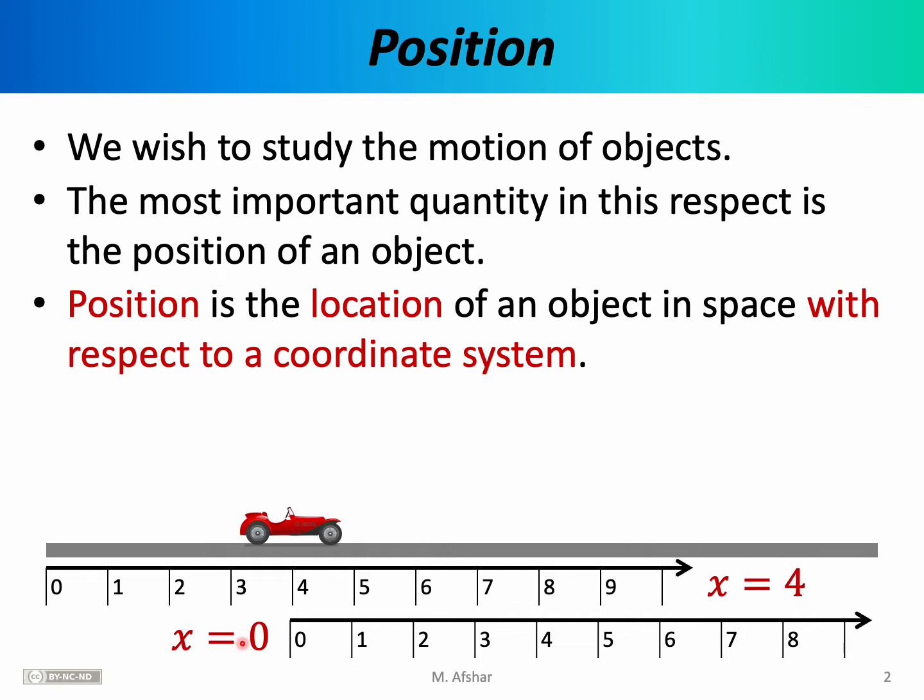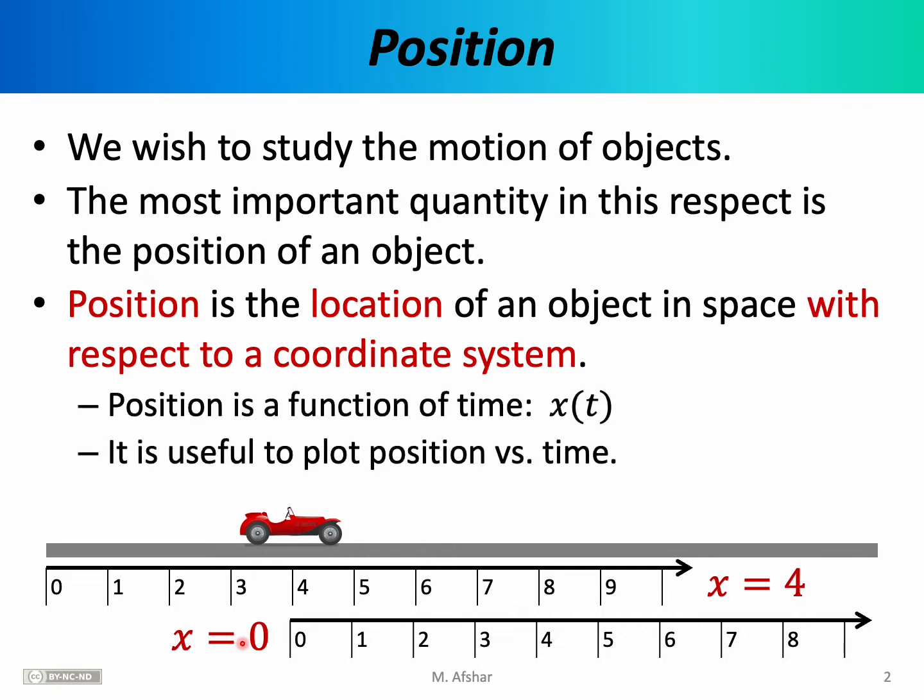So there is a little bit of ambiguity or arbitrariness in what position is. It depends very much on the coordinate system. So going forward, whenever we talk about the position of an object, keep this in mind, that you must have a coordinate system determined before you can sensibly talk about the position of an object.